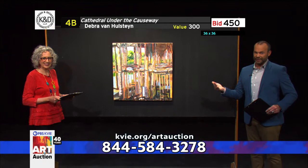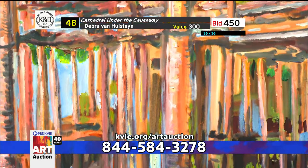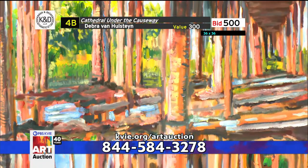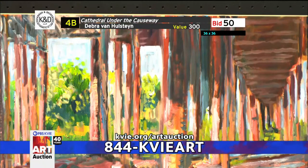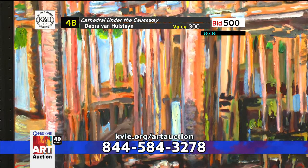What else? Well, she really loved the classic feel of architecture that the reflections created. I agree. And it's sort of an endless feel to it. Yeah, it's also very thick. And you can see on the bottom the top of the causeway that you can't see at this perspective, you see down there. So she did a great job with that. Oh, yeah. And she likes to be influenced by the scene and the experience, by patterns, time of day, shadows on the wall, all these sort of deep ways of looking at things.